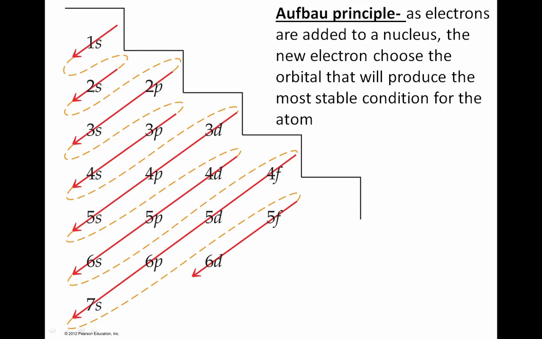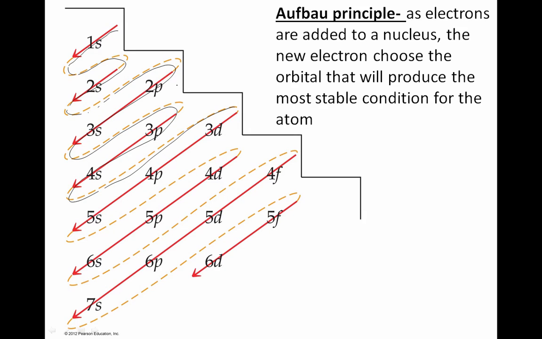And it goes in this kind of staircase type order. This is the order you fill it in. Notice that it doesn't go 3s, 3p, 3d, 4s, 4p, 4d, 4f. Instead, it goes based on energy, and the idea would be that 4d has more energy than 5s but less energy than 5p. And so Aufbau's principle lets you fill the lowest energy level first before going on to the next one. So I kind of recommend just learning how to draw this diagram and simply be able to fill it in.